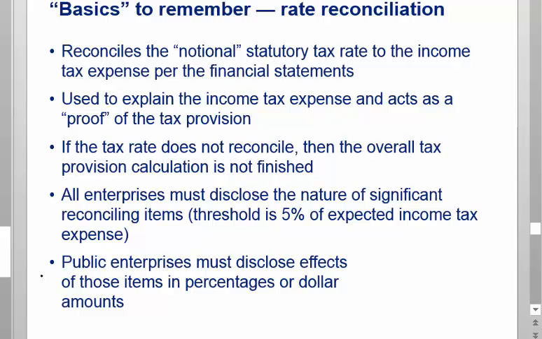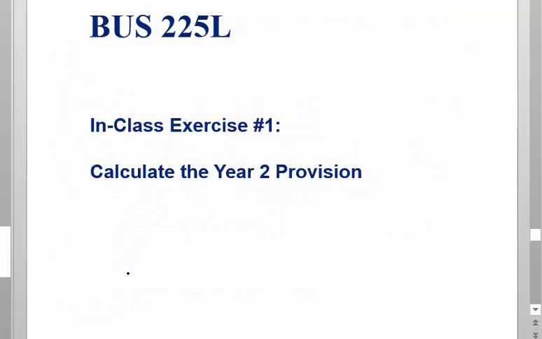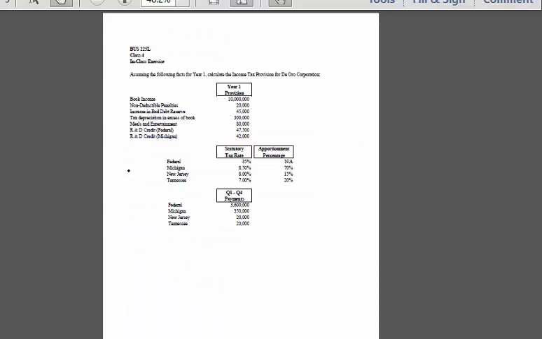Step eight is, every time you book journal entries, you have to roll forward your accounts. All those balance sheet accounts, tax payable, deferred tax assets, your non-current liabilities for your cumulative exposures, all those balance sheet tax accounts are rolling forward. They're not just a journal entry. They're the sum of cumulative journal entries. So in step eight, you've got to roll forward those balances with the journal entry activity for the year and then prove your ending balances. And then step nine is do a rate rec. We'll get to disclosures, which is the last step, later. But that is step one through nine. Okay, so the problem.